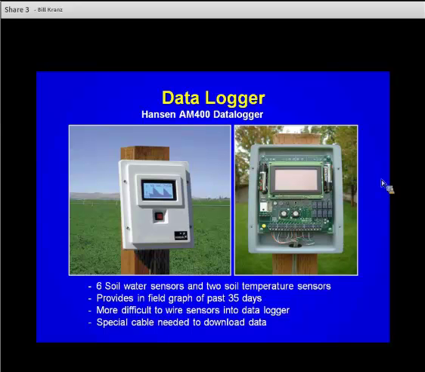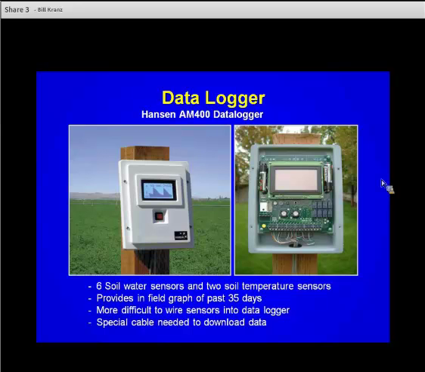And so it gives producers some idea of what the trends have been over time and how that particular sensor has responded to water applications during the growing season. The image is actually, I think, in an alfalfa field, but it would work just as well for corn, soybeans, and other crops that you might have in the field.